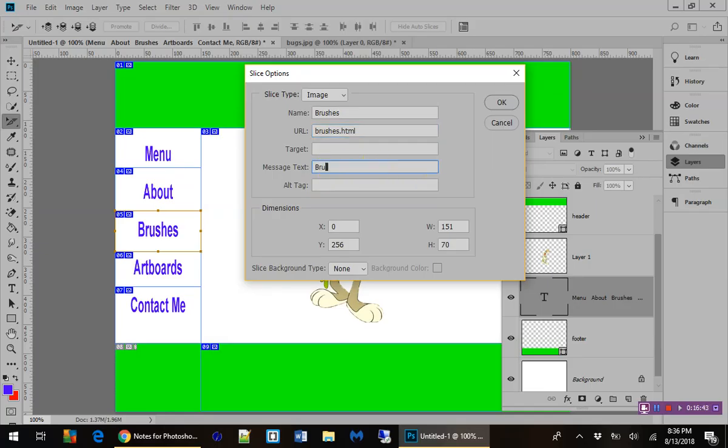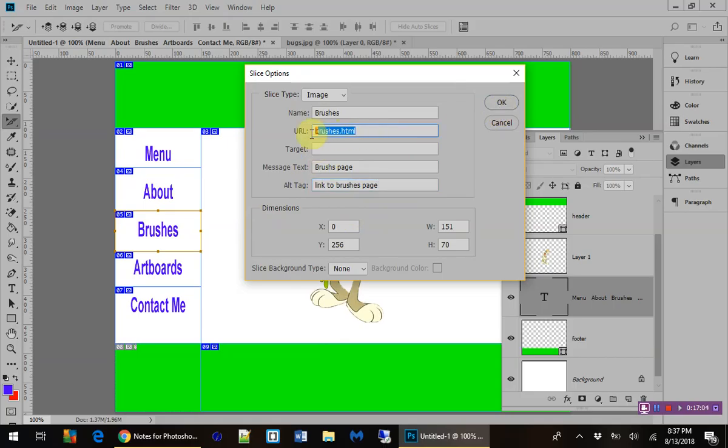I'll call this brushes page, and then the alt is link to brushes page. Notice that the message text and the alt don't have to match. It wouldn't hurt to be close, but it doesn't have to match.